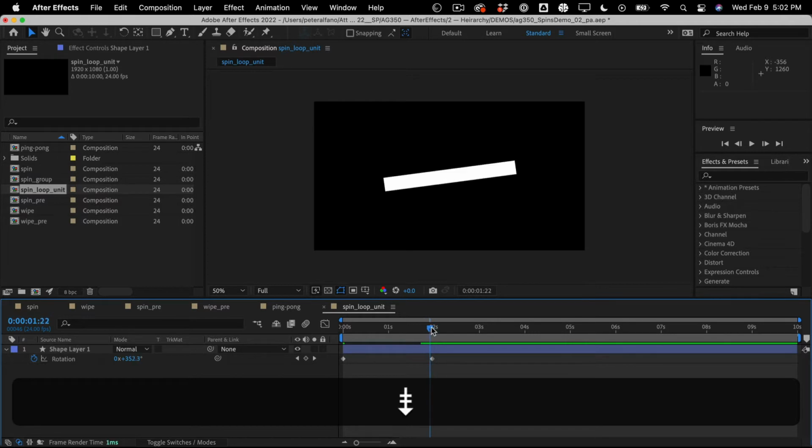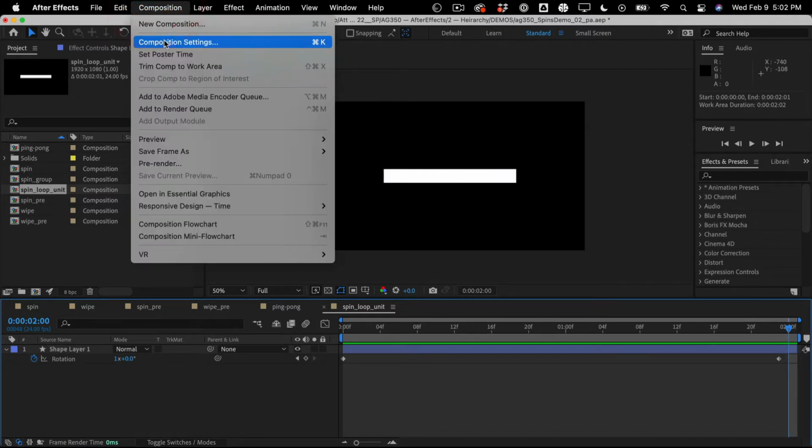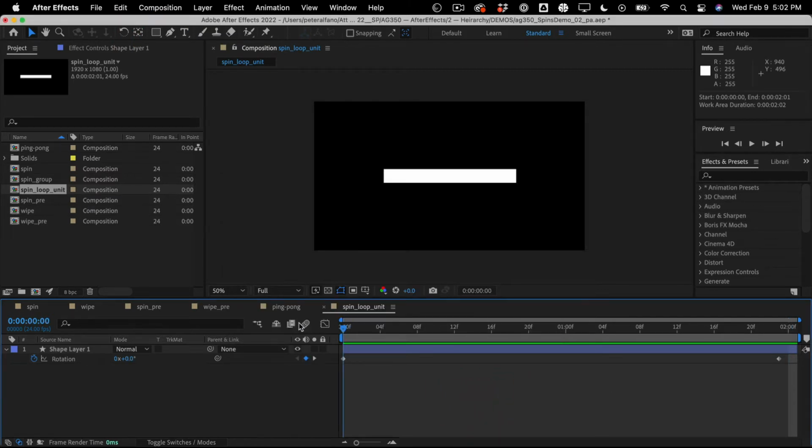To navigate between individual frames, you can hit Function and then the up and down arrow on the keyboard. So if I wanted this to be exactly 2 seconds and I moved my time indicator or my playhead to there and set my out and then trimmed the comp to that, the composition is actually 2 seconds and 1 frame long, right? And that's because by default, the timeline starts at 0, right? So 0 to 23 would give you 24 numbers. We don't start counting from 1. We start counting from 0.